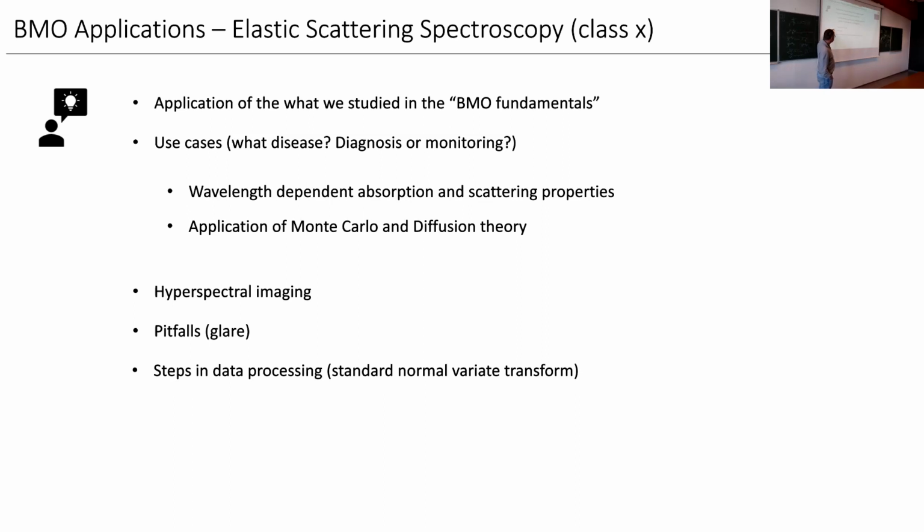There are some pitfalls there, so it's something that can really mess with your data. It's glare, for example. So if you have light that is reflected back from the surface of your tissue right at your camera, then that's light that carries no information. It's just reflected, so that can obscure the image. One of the pitfalls, more pitfalls that we discussed.